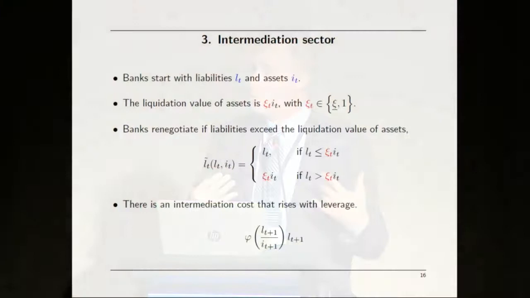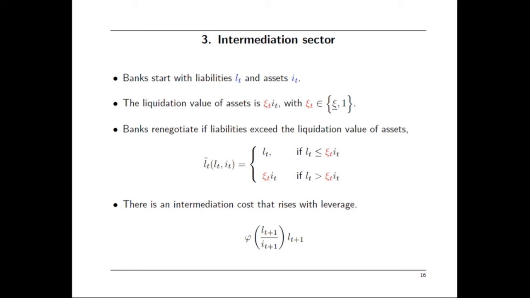What do banks do? Well, they issue liabilities, okay, and they use the liability in conjunction with their net worth, with their equity, to make investment, so loans. Okay, who buys those liabilities? In these frameworks, in general in equilibrium, that will be the entrepreneurs. Okay, who will receive the loans? In equilibrium will be the households. Okay, and they make a financial structure decision. So they choose what should be the leverage and so forth.